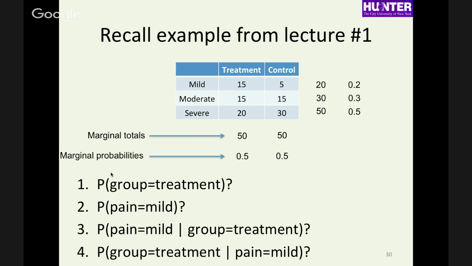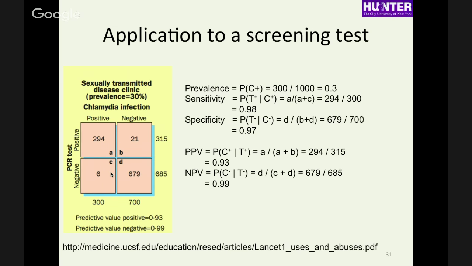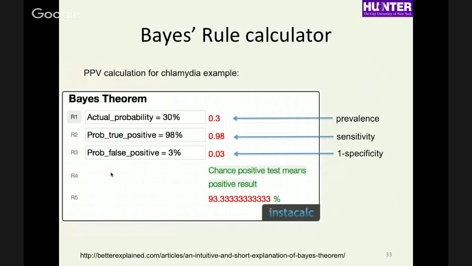Anyways, another silly example. I think we're going to have to skip over these examples, but take a look at them. If you have any questions with them, go ahead and post them. Actually, we should start using our Google discussion group. If you want, you can post answers there and make sure that you're getting the same answers as your classmates, and I can check them as well. There are also some handy online tools. I don't mind if you use these Bayes' theorem calculators. I've also posted an Excel tool that I put together for calculating Bayes' rule, so that you can just fill in cells of an Excel spreadsheet and it'll apply Bayes' rule.